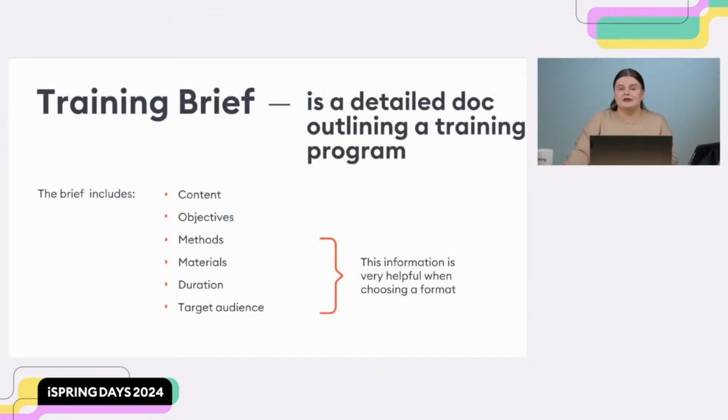Okay, so before I dive into all the formats, I want to go over a great way to get an idea of which format will work best for your scenario. What I recommend doing is creating a training brief. A training brief is a detailed document outlining a training program, including objectives, content, methods, duration, logistics, and so on. It guides course designers and trainers, ensuring organized and effective training aligned with participants' needs and learning goals. This information is super helpful for choosing the format.